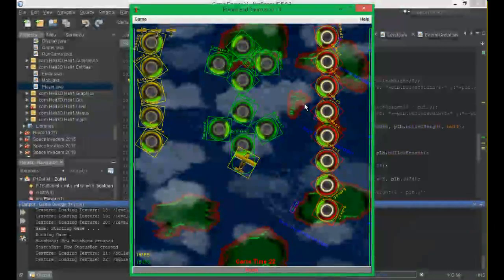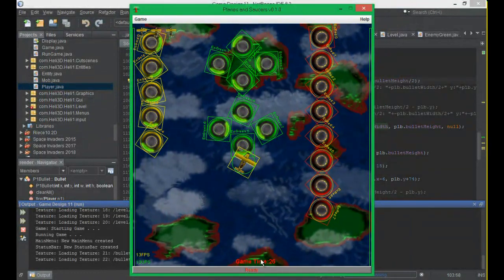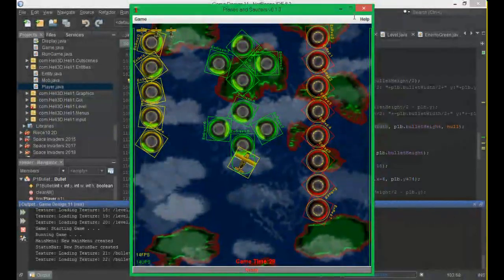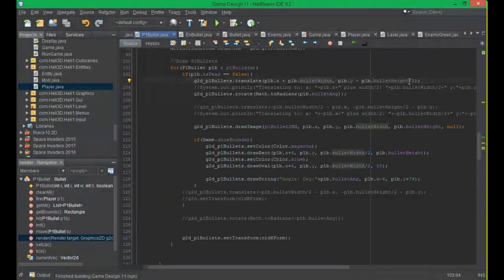Still way off on the Y. So our Y is starting to grey. It should be less. And I'm minusing the bullet height, but sharing it by 2.